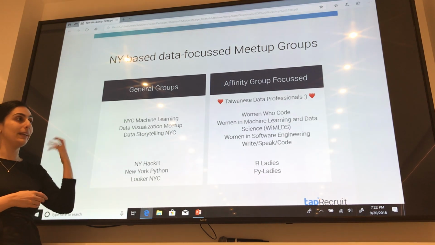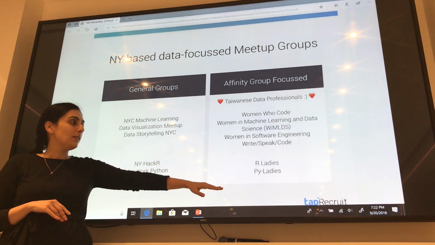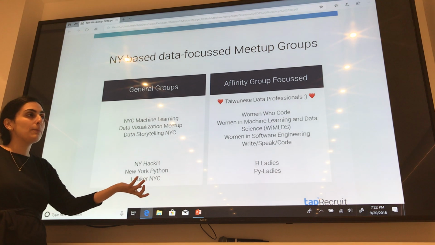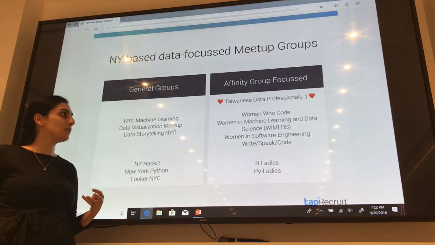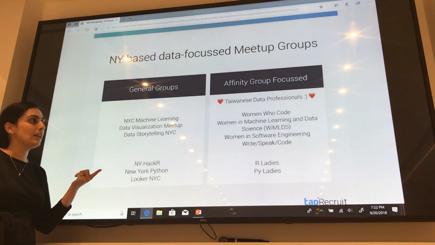I'm not aware of them, but if you guys want to share them, that's great as well. But these are really helpful. They tend to be smaller groups, and so they're really helpful contexts in which to get to know people, and they're always hosted at companies that are hiring, because that's why companies agree to host them.